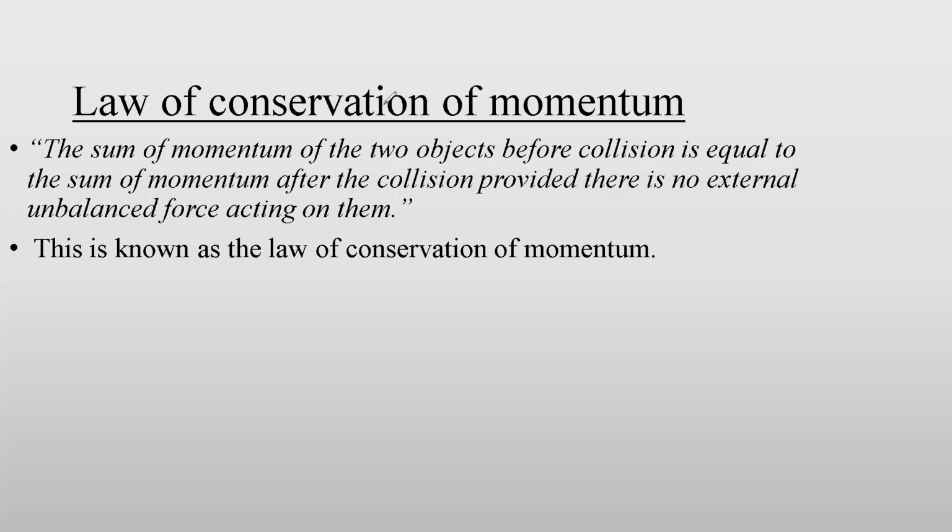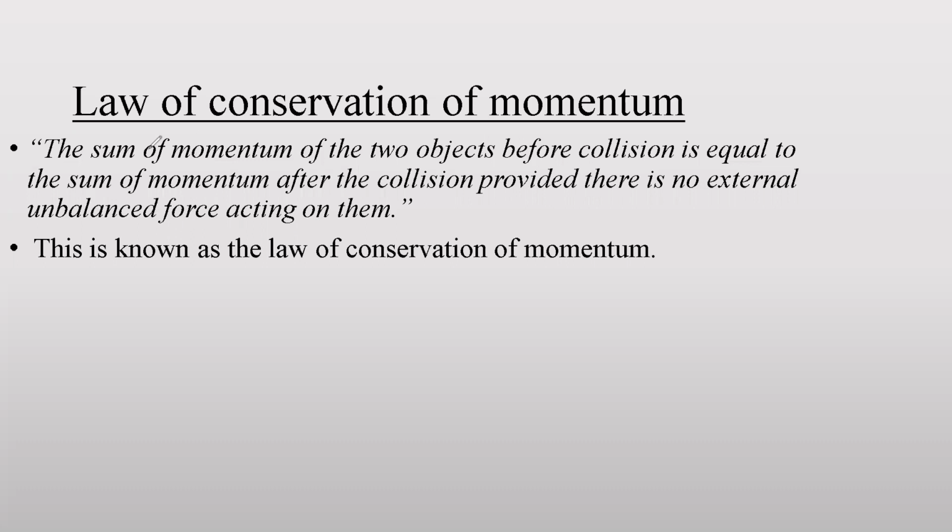Now let us understand the last and very important topic of this chapter, that is the law of conservation of momentum. Okay, so the law is: the sum of momentum of two objects before collision is equal to the sum of momentum after the collision, provided there is no external unbalanced force acting on them. Let me explain what this statement means.